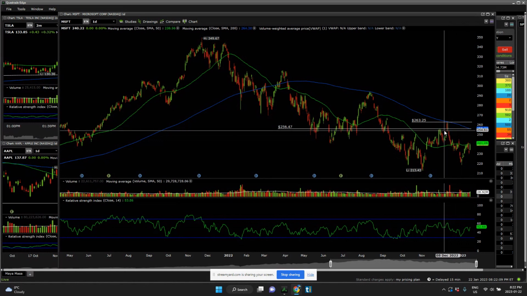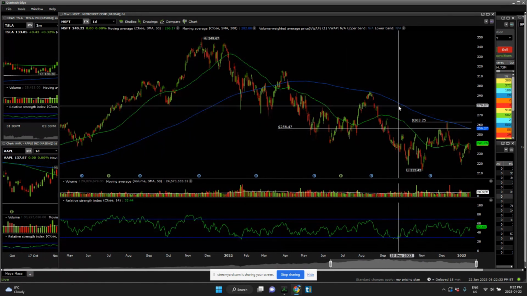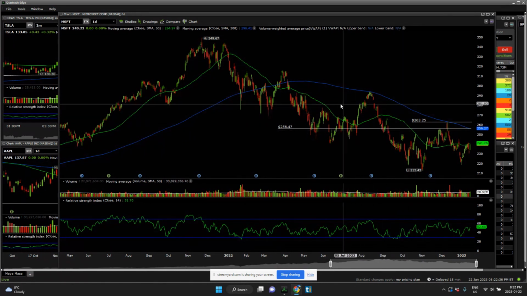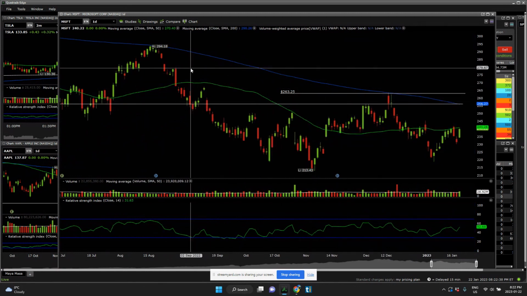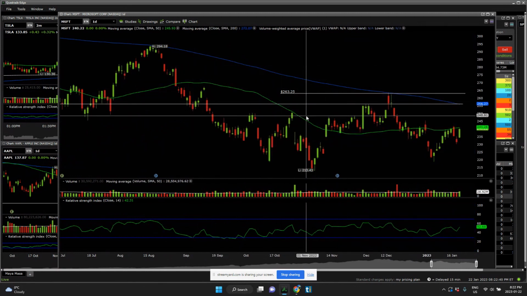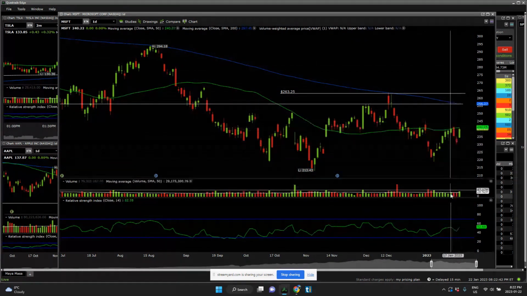That's a conservative target. If it's a surprise beat and it somehow overcomes their cloud issue, because lately Microsoft has been having problems with Azure, right? That's the issue. So if it can overcome that this quarter, then it would break. But I'm bullish over 250, so 250 is a good target. So I agree with you. But you said 280? I don't know, 280 might be a little... No, I said don't do that. So 280 could be a little bit far, right? 280 is way up here, so that could be a little too bullish. So yeah, no, I meant 250, 245.